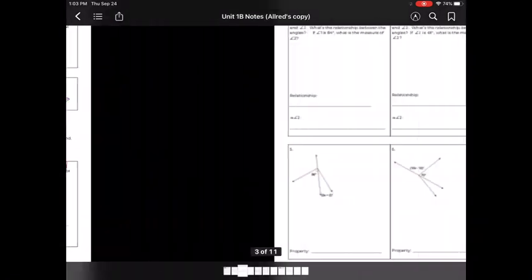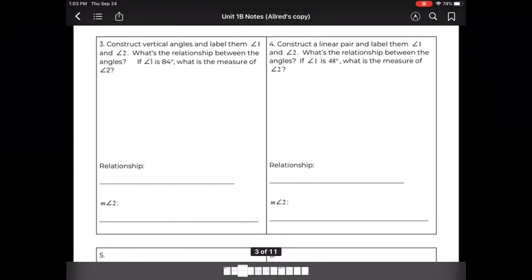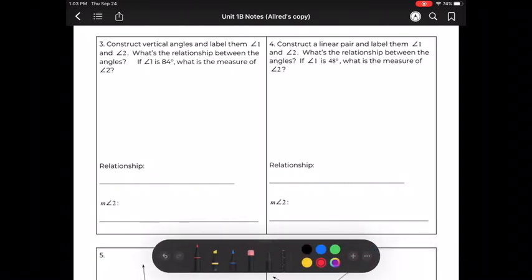Okay, so let's keep moving right along with some other example problems. And in this case, I've actually given you some extra blanks to help you identify relationships here. Okay? So number 3, it says construct. Now, don't get confused by that word. All it means is draw. For geometry, construct just means to draw this as straight and neat as you can. And so let's take a look.